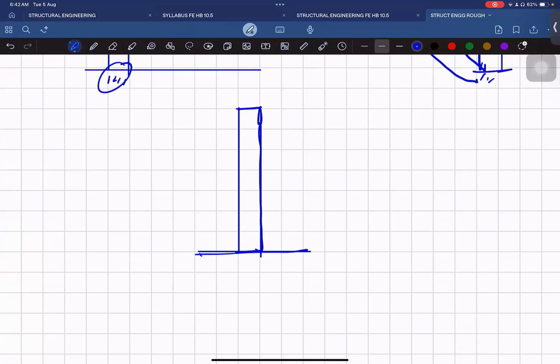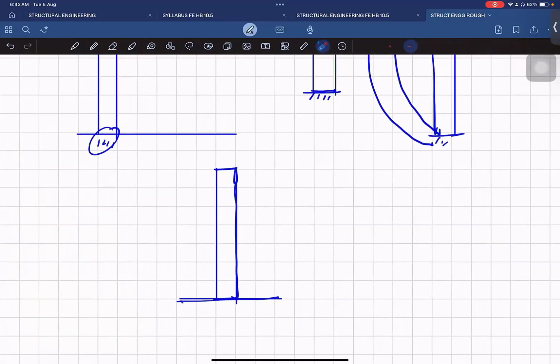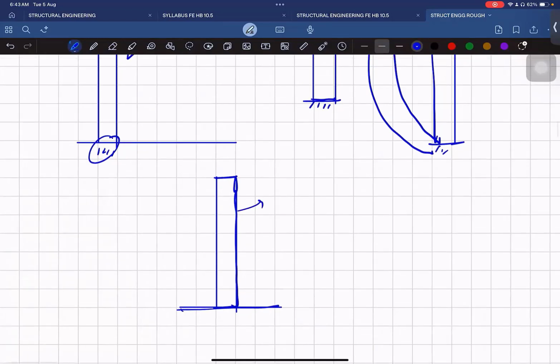Anything from nature or your day-to-day life where columns are fixed at the bottom and free at the top. Very easy. Water tank? No. Electricity towers? Yeah. Pole. Electricity pole. Yes, pole is the right answer. If it is a light pole, there is simply some small light here and it is fixed here. It will be left like this.